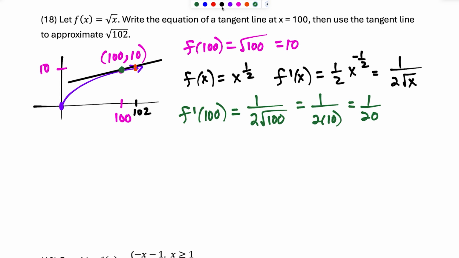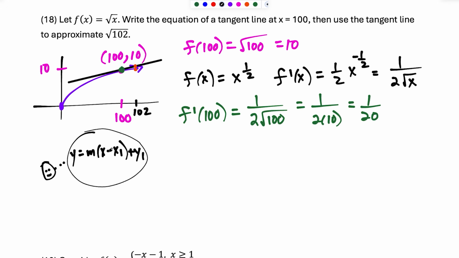So now we write the equation of our tangent line. And for the equation of a tangent line, just know you could use this formula: y equals m times x minus x1, and then plus y1. You might recognize this as the point slope form equation, except I solved it for y. So this formula works very nicely for questions like this. Now I'm going to write out our equation. We have y equals, and our slope is 1 over 20. And then we have x minus our x coordinate at our point of tangency, which is 100, and our y coordinate is going to be 10. So we have x minus 100, and then plus 10 on the outside.